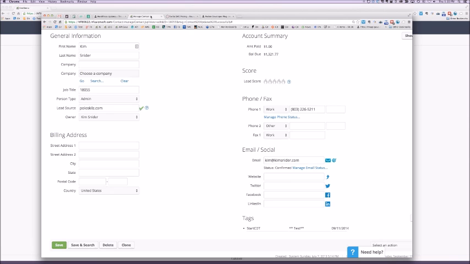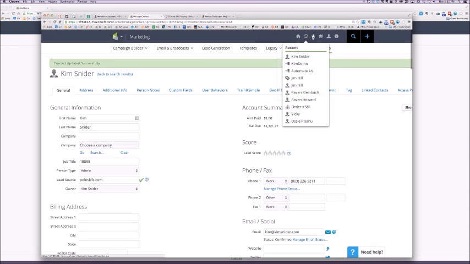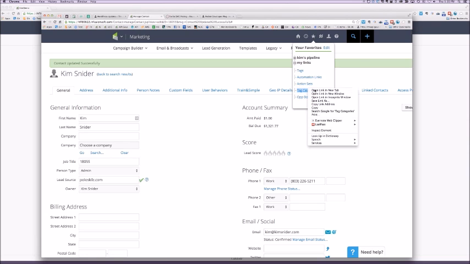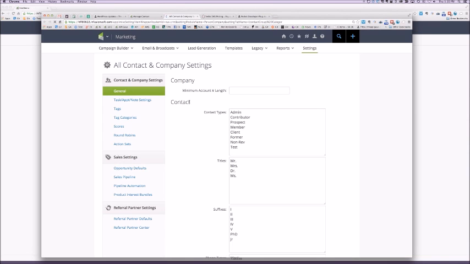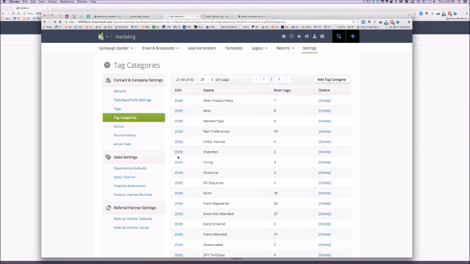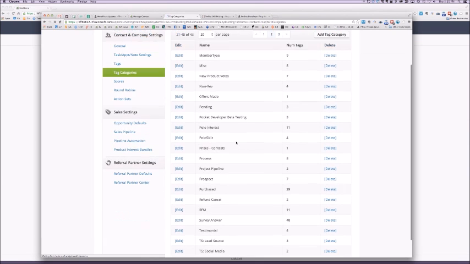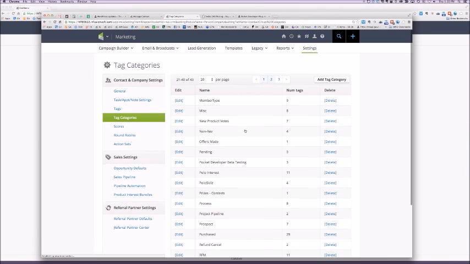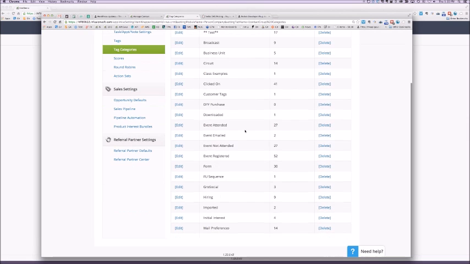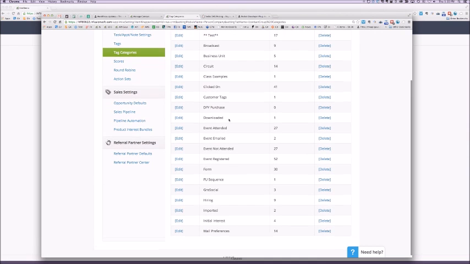So if I go over here, well, let's start in tag categories. If I go to tag categories, you will see I do not currently have a category called new, right?